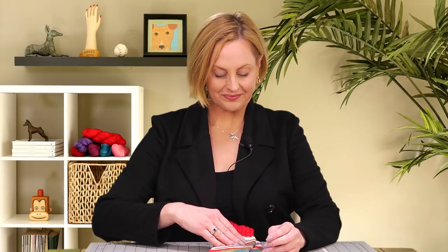Now, this is a more advanced pattern because we're doing two at a time in magic loop. If you're new to sock knitting, I'm going to recommend a different pattern for you to get started with. I'll give you a link here to my toe-up socks using German short row pattern, which uses thicker yarn and bigger needles. It's knitting one at a time, so it's a much better introduction to sock knitting. But if you're an experienced sock knitter or you've already knit that pattern, this is a pretty easy step to go into.